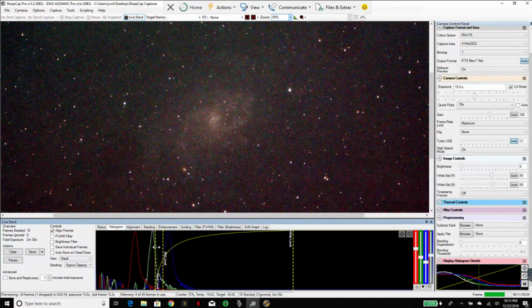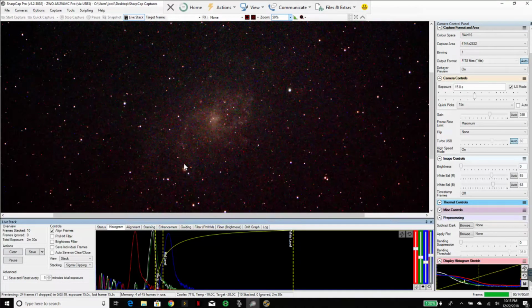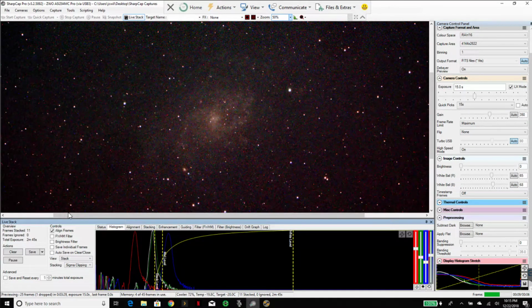And some people with telescopes that zoom in a little bit more than mine will actually do some close-up images of just that zone, just like they would any other nebula, which is pretty crazy. So we're about 11 frames stacked in on this.